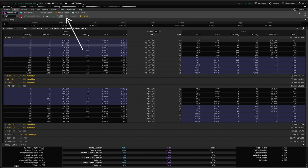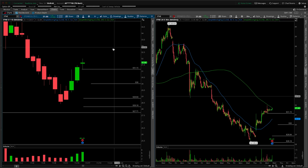A pleasant surprise here inside of Thinkorswim, you can short the shares fairly easily, but I would not go with options. If you look at the options chain here, not really attractive, only 1,700 contracts at the money strike, and you're looking at about a 10-cent spread on something that's 50 cents. So you don't want to be taking, let's see, mental math here, a 20% haircut just market-ing in and out of the position, 1/5. So all things considered, probably not going to want to play it with puts, maybe with short shares, considering it's easy to borrow here inside of Thinkorswim.